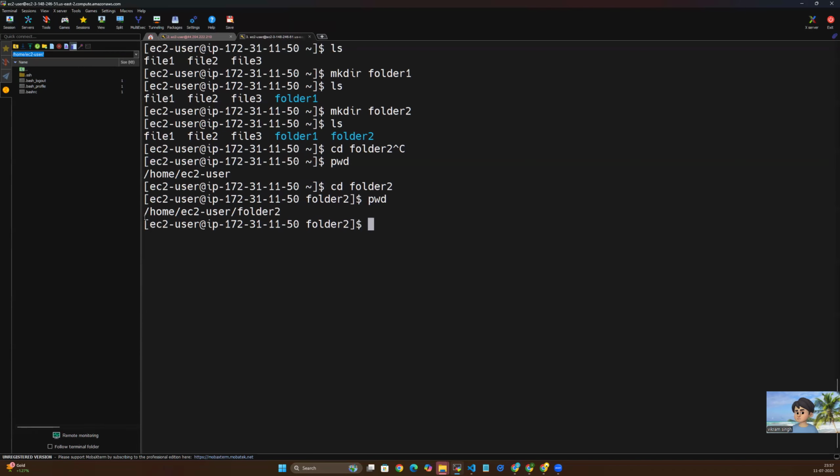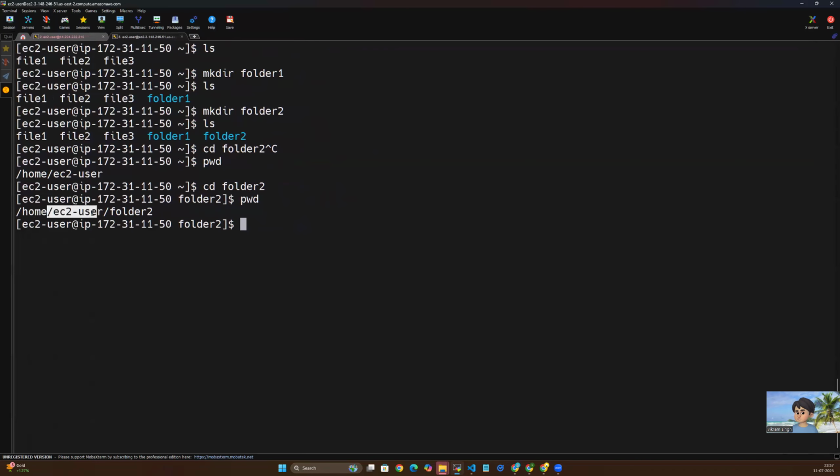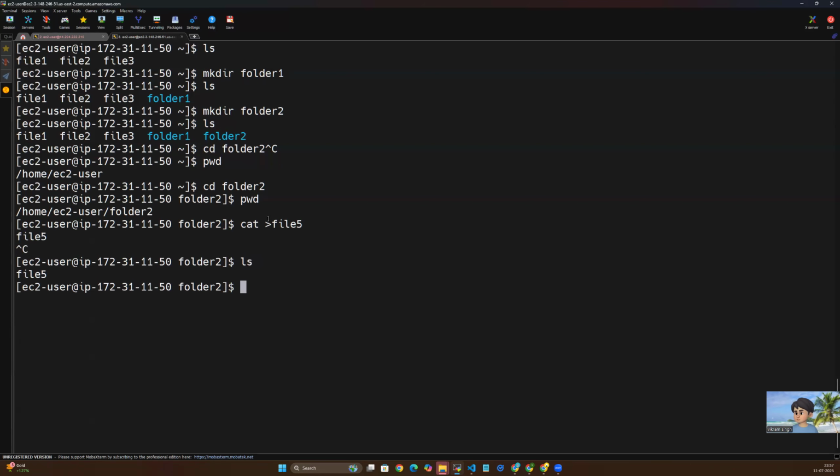See, /home/ec2-user/folder2. We are at folder 2 now. Now let's create a file, file 5. ls. Inside folder 2, we have created file 5.